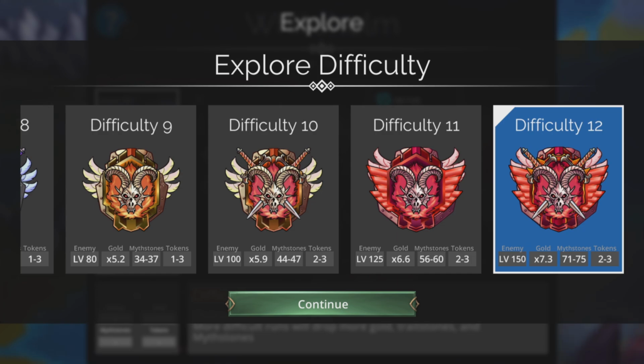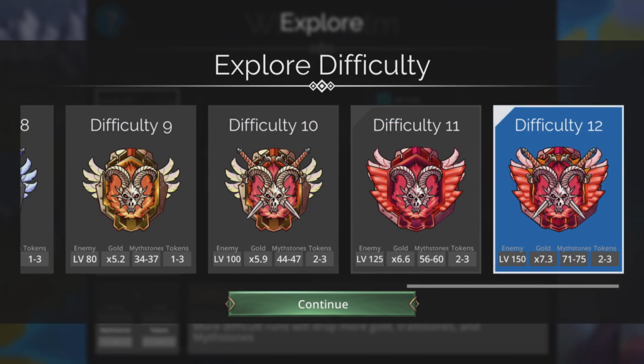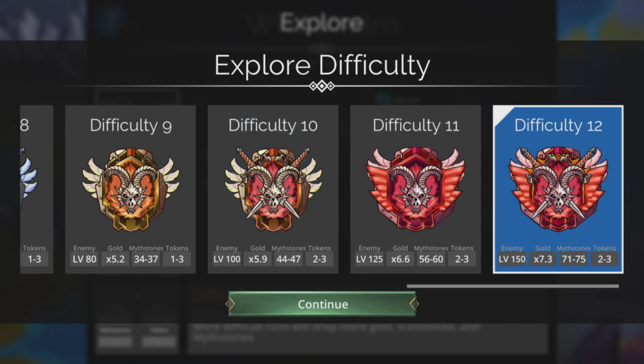The best medal in the game gives +4 magic to all troops, and you can only get these from difficulty 10 onwards. If you're after Nisha medals, you can't get it from 9 downwards, just don't bother. More so, the chance of getting a Nisha medal increases the higher the difficulty. Difficulty 10 gives you the lowest chance in Explore, difficulty 11 gives you a mid-level chance, and difficulty 12 gives you the highest chance.